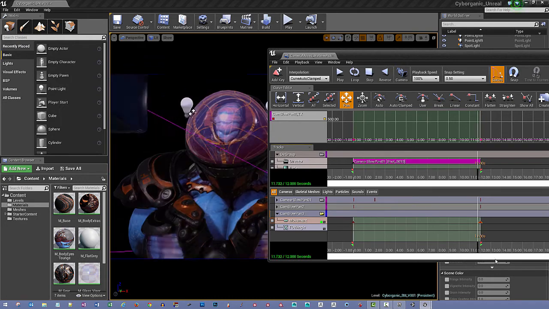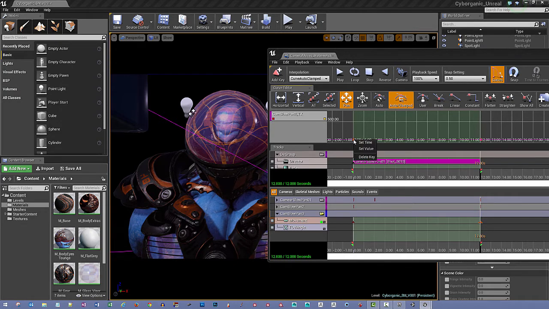Now if we want, we can make sure that this thing is really snapped up top here. If we turn on the keys right here, we can see the key data for this, or you can see this overall key that we have here. Here's the key at the very beginning. If we right click over this, we can say set the time, make sure it's set to 0.